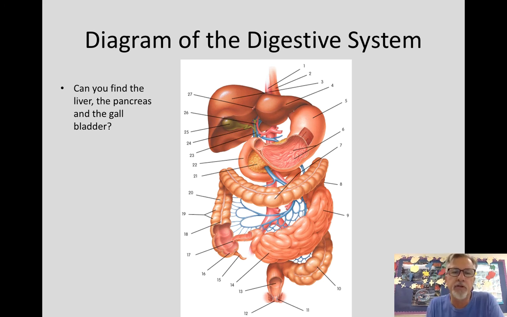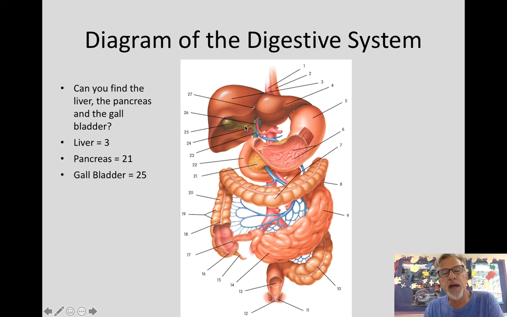Okay, let's figure this out. So the liver is a large lobed structure here, number 3, and you can see it right here. Then we have the pancreas, which is this gland-like structure right here. And then finally we have the gallbladder sitting under the liver, and it is often a greenish black color, which is the color of bile. And so the bile is produced here, it is then stored here, and it is going to be released into the upper end of the small intestine to help with the digestion of fats that's going to occur in the whole rest of the small intestine.